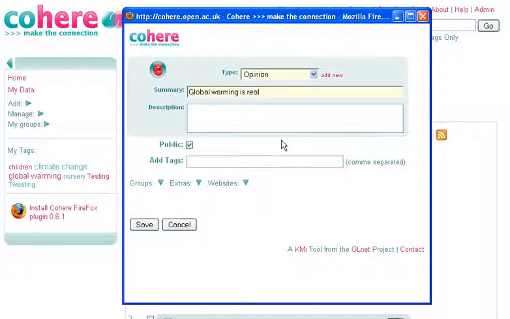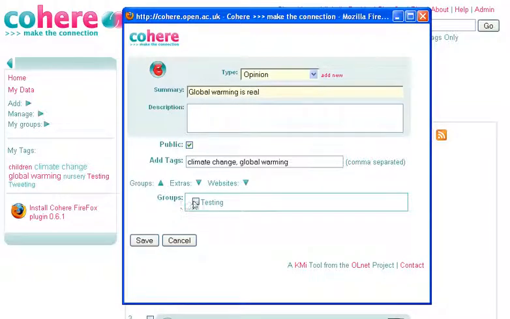You can associate one or more tags to your idea by typing the tags into this box as a comma-separated list. Underneath this there are up to 3 sections. The first section you will only see if you are in one or more groups. That's the group section, and if you open that it will list all the groups you're currently in, and you can tick one or more of these groups and choose to put this new idea into those groups.